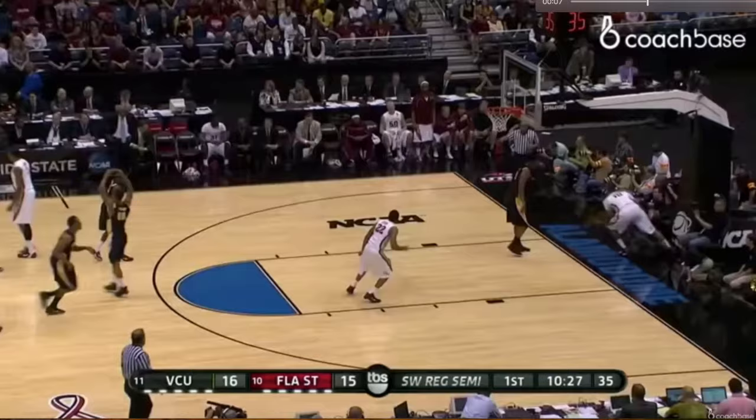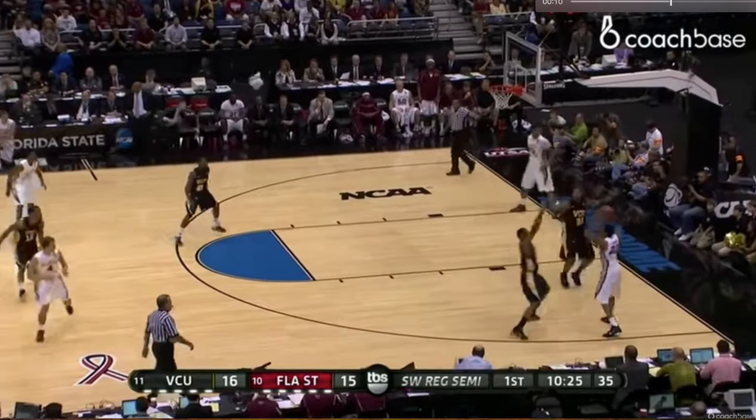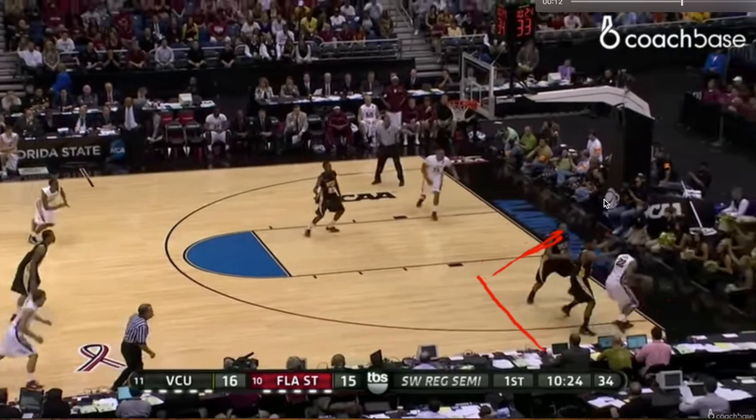Same thing. Ball comes into the coffin corner. Disruptor immediately turns and sprints. If the disruptor isn't sprinting as fast as he can, this trap isn't going to happen. So turn and sprint. Watch how fast he gets up on the ball handler. Boom. All right. He barely had enough time to put the ball over his head, and already they close the lid on the coffin, and there's nowhere to go. Here's the coffin right here.